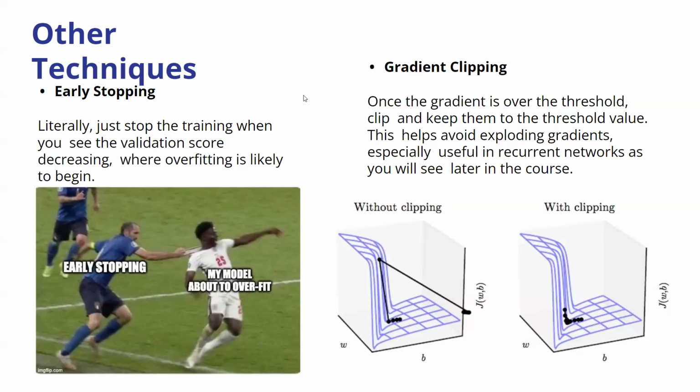Gradient clipping: you set a threshold for the magnitude values of gradients, and beyond a certain point, you clip them. You basically prevent them from going higher than a certain value, which helps avoid exploding gradients. This is a problem that you'll see later in the course, probably around CNNs. But it helps prevent your gradients from getting too large, which can cause a lot of issues, even just in representing them numerically, because floating point numbers can only get so big, right? You'll have numerical overflow and other issues if they get too high.